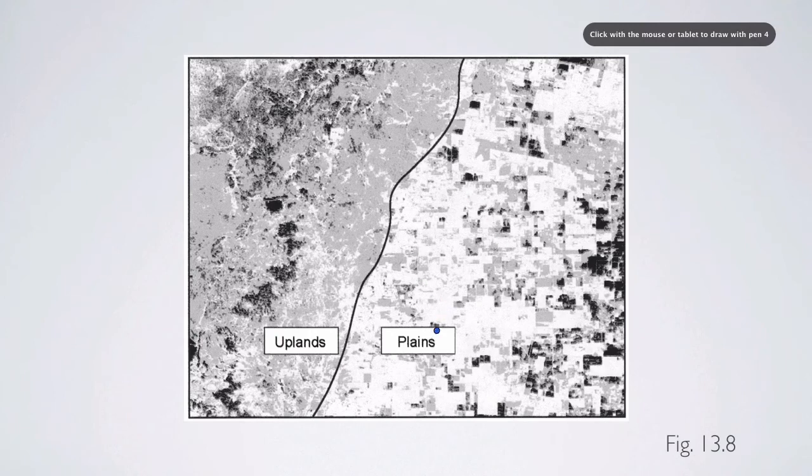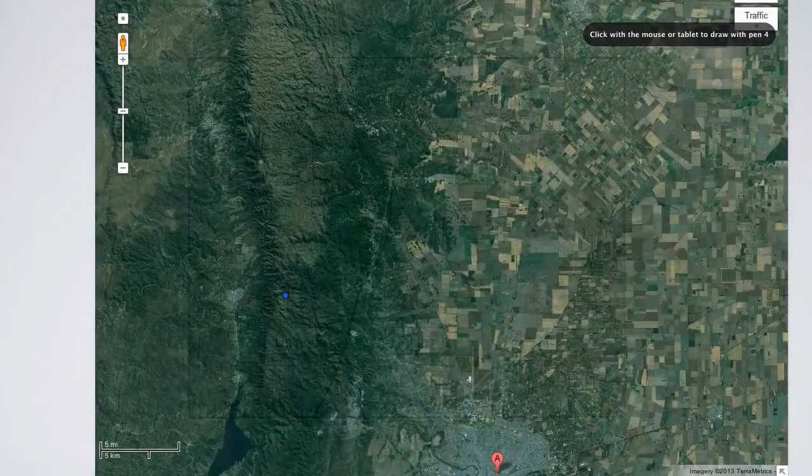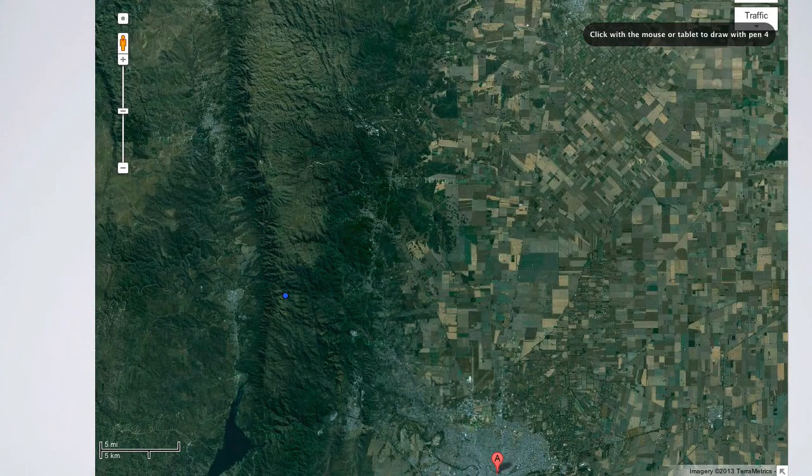In the plains, you can have mechanized agriculture, and that leads to a different set of decisions than in the uplands. Here, you have much larger land holdings. Here, smaller landholdings with small farm operations that are generating the decision making based on agriculture, grazing, or keeping areas intact. This is a true color image, also remote sensing. Here's Cordoba down in the south, and here's a dividing line between the plains and the upland. And you can get a better idea of what that pattern looks like.